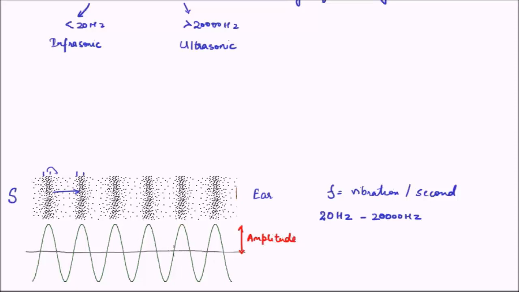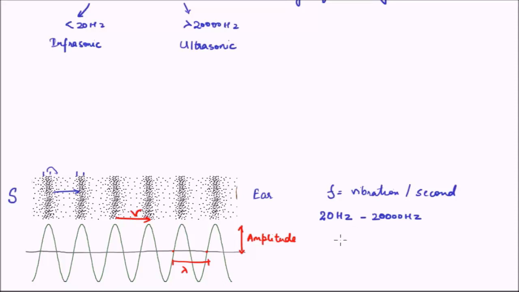Second is the distance of one complete waveform, that is from here to here or from here to here, is called the wavelength or lambda. So lambda is the wavelength, right? Third, there is a concept that the wave will travel at a certain velocity, right? The wave travels from here to here at a certain velocity v.